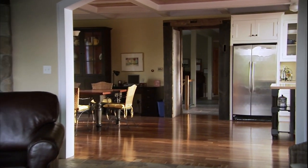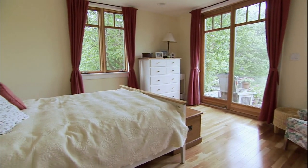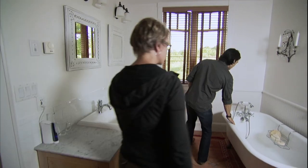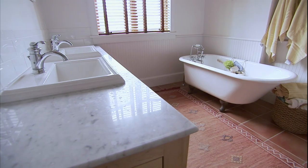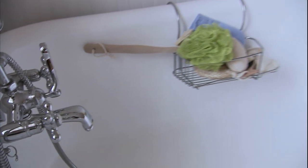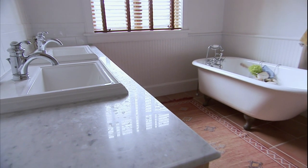At the end of the hall is the master bedroom — nice, quaint, and simple. We wanted to keep it small because we're just sleeping in it. The average American home has really large master bedrooms, but we're not into that. Next door, the bathroom is a little more ornate, featuring an old salvage tub built in 1905 in Port Hope, a local town. When they went to the salvage yard to pick it out, the owner encouraged them to lie down in the different tubs. They got the five-and-a-half-foot tub, but discovered the water only comes up to the drain — midpoint on the torso. He wishes he'd gone with the six-footer.